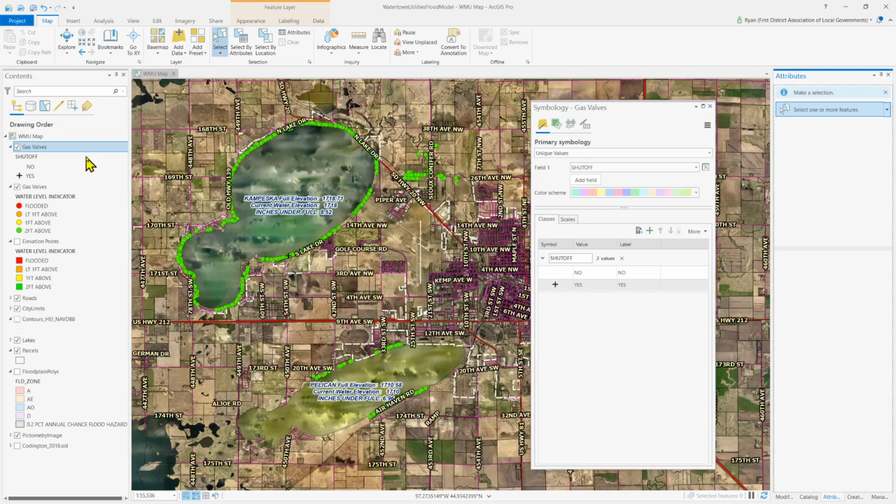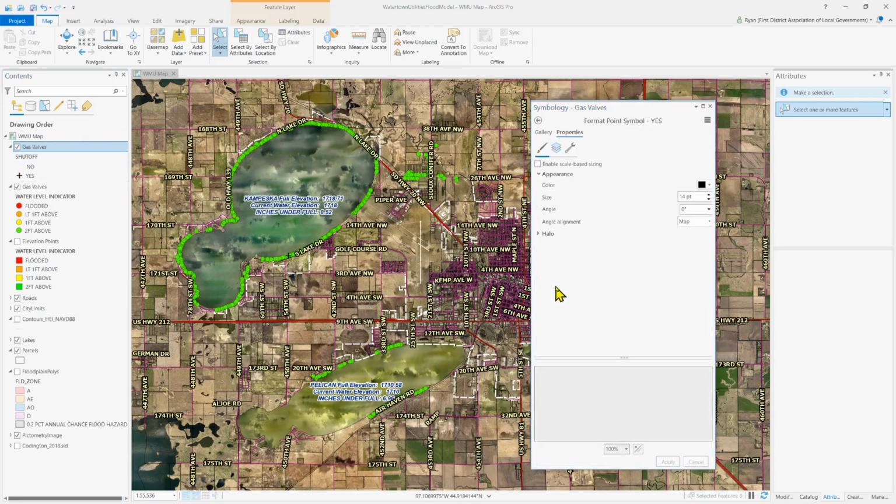So what we need to do is repeat the process for our shutoffs indicator. We will do that by just ignoring no because it is a clear outline. We will change this the same way. Enable the scale-based sizing, click this, and move it down to 50,000. Change this to 10 points. And just apply that. I don't know that you need to apply this right now, but just to be on the safe side, I will. Then we'll left click on the right slider and change that to 25 point. Make sure there's a space in there just to keep things on the up and up, and hit apply.